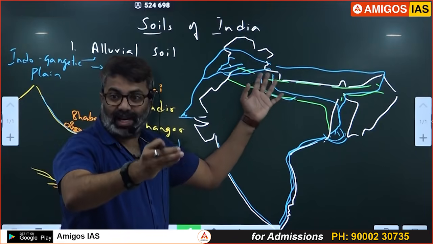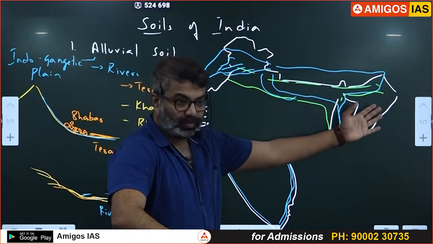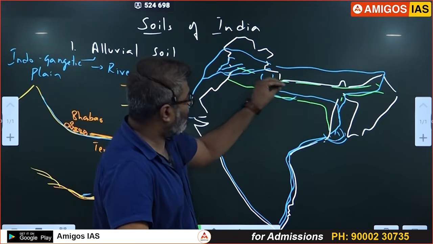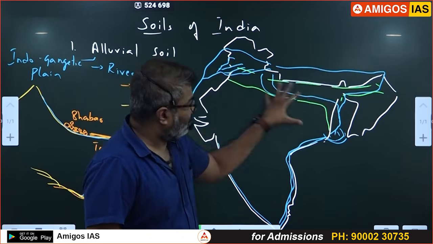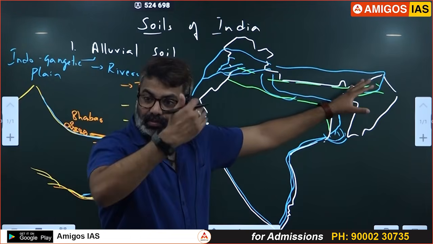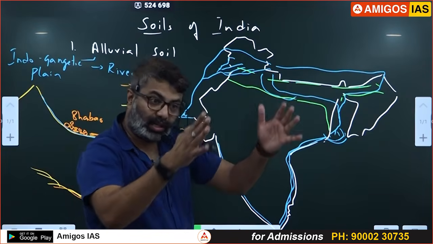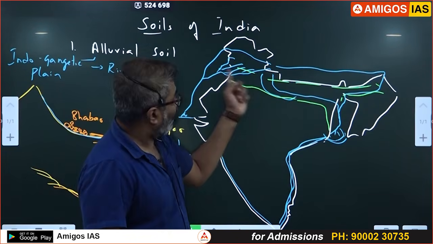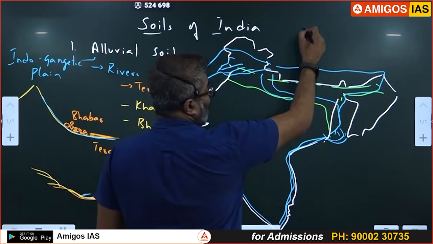Certain macronutrients like nitrogen, phosphorus, potash vary across. Nitrogen and phosphorus are less, more or less, but pockets of potash are seen here and there. Since it is continuously cultivated throughout the year, farmers take 3 crops during the Kharif season, Rabi season, and Zaid season, because water is available. You understand the aspect here.